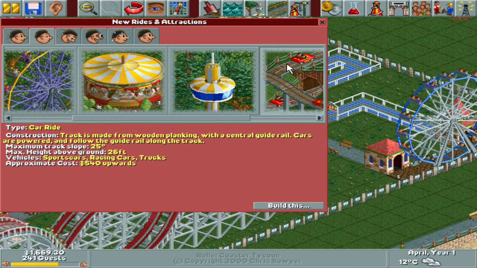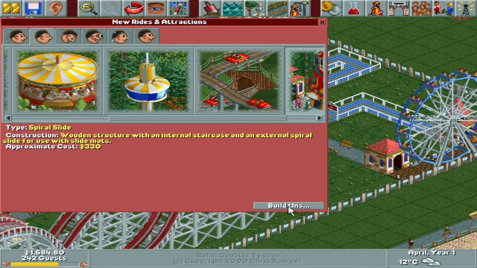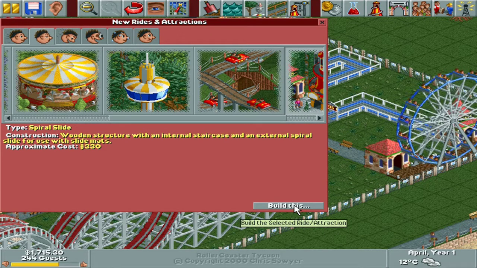Another option, and what I'm going to do now, is not build another car ride, but put a slide in, because that's the last gentle ride I had. I don't know where to put it yet, but I'll think about it.